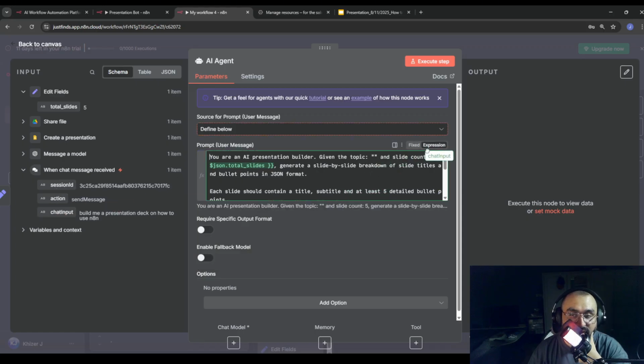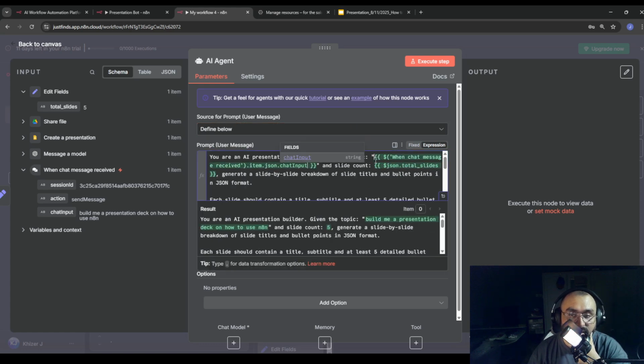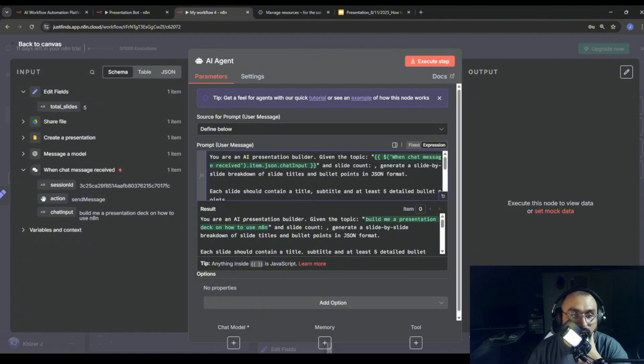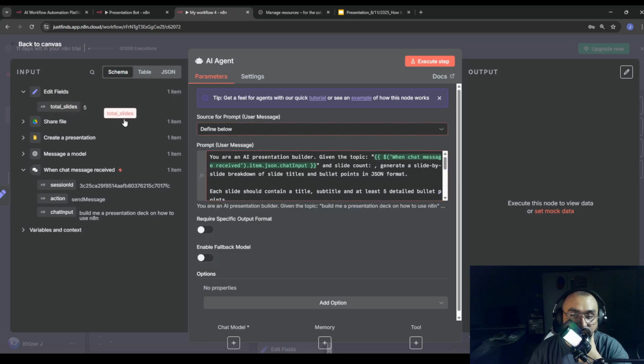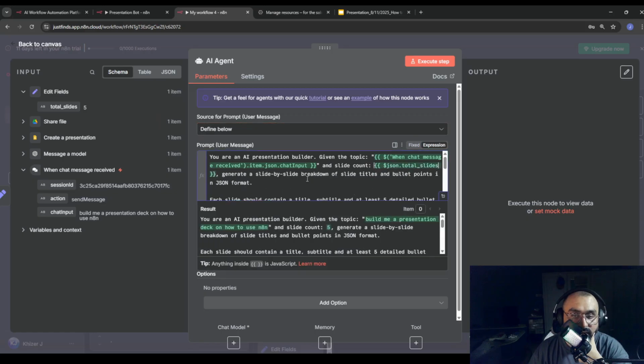So make sure that you have expression selected over here. Otherwise, when you drag the variable into the box, it's going to be all janky. And slide count. Let's go ahead and delete that as well. We're going to drag and drop the edit fields variable that we created right over here.